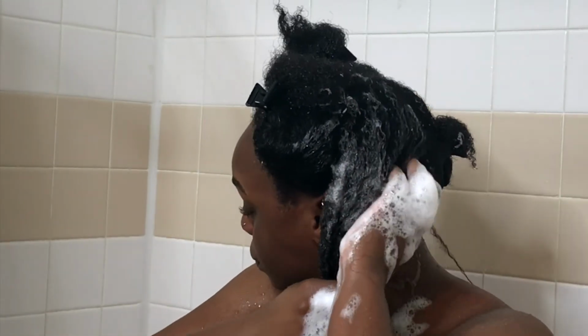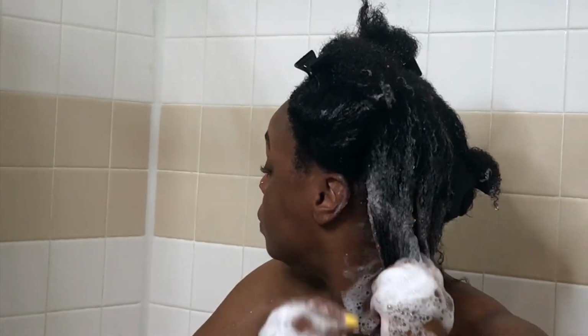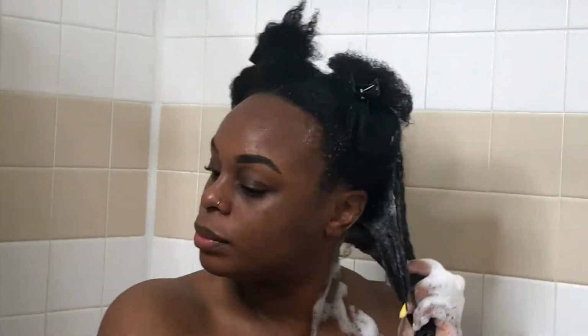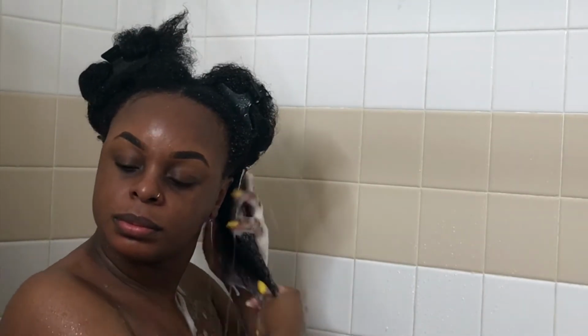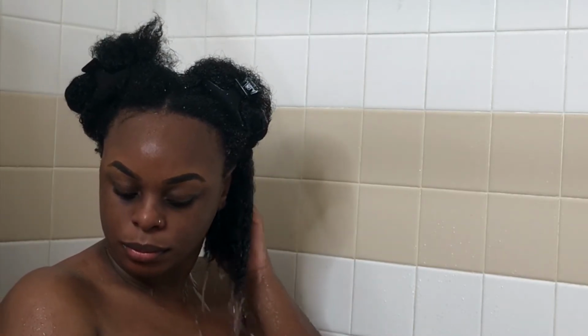But anyway, just a disclaimer, you see me here, I'm shampooing in sections and using the tips of my fingers, not the nail, but like the very, what is it called? Where your fingerprint at? Yeah, I'm using that to actually get on my scalp so I'm not creating any abrasions or soreness on my scalp.